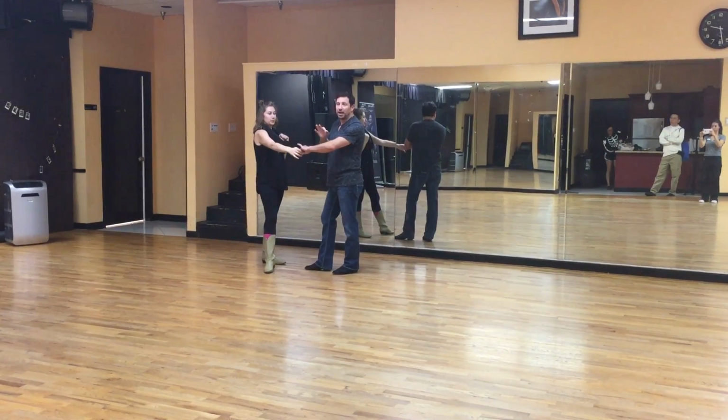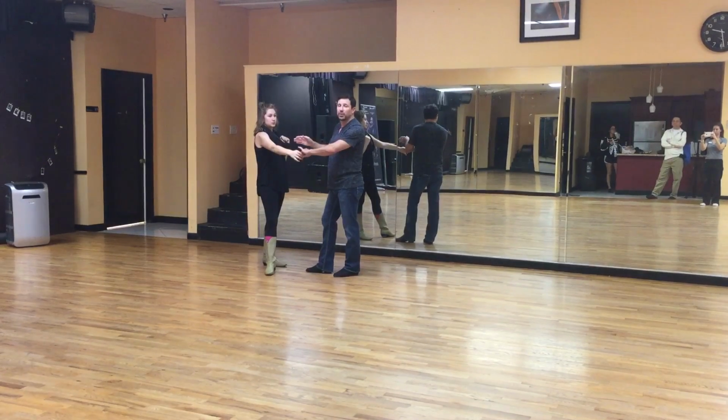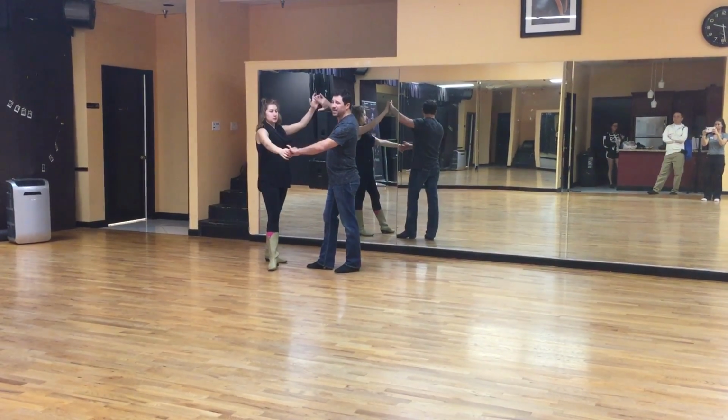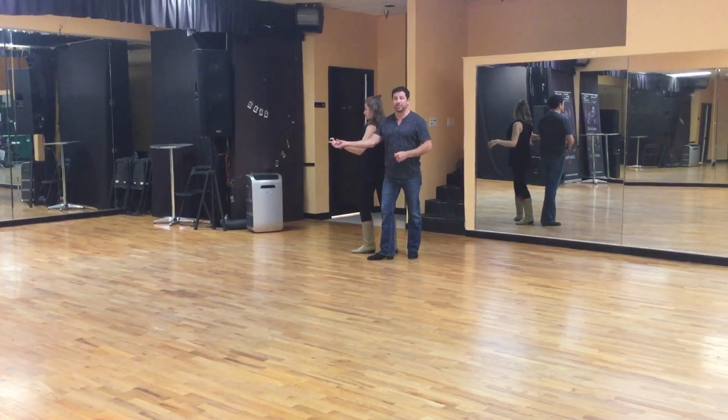Very few ladies do that, especially as social dancers, but you competitive dancers, there's no reason why you're not doing that on a regular basis. You should have your foot outside of the man. I pick this up, I give her an outside spin. Quick, quick, slow, slow to this side-by-side position.